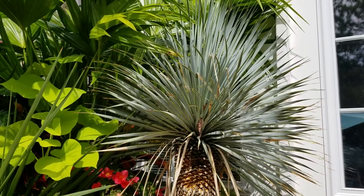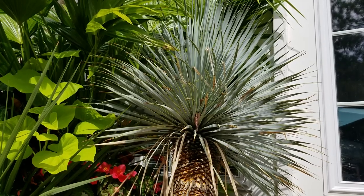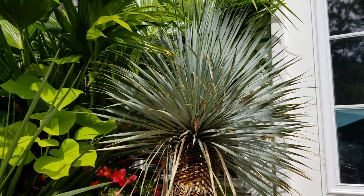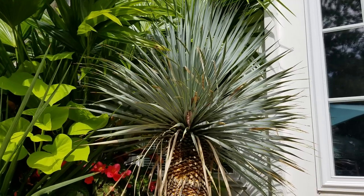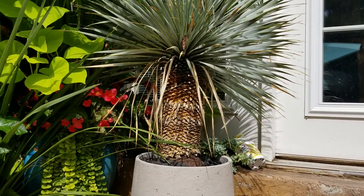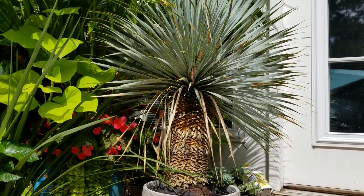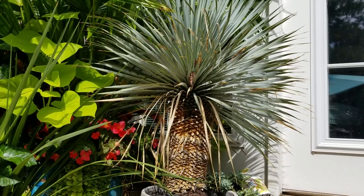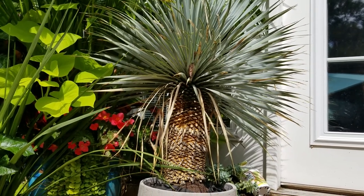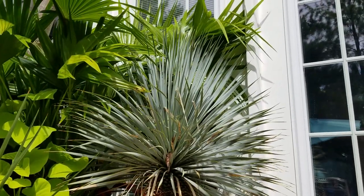Usually we stay below freezing, below 32 degrees, here for several weeks during the winter. There are a few days where it warms up into the 40s, and then generally from mid-February on, things are a little bit more mild, but that would rot this out. Especially in a pot, I wouldn't even consider keeping this outside. If I wanted this in the ground, I would have needed to plant it in April or May probably. But since it didn't have a root structure, I didn't want to do that. So I'm happy with it just as it is.